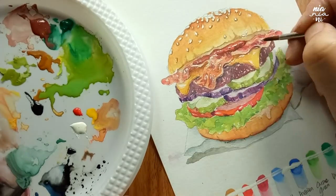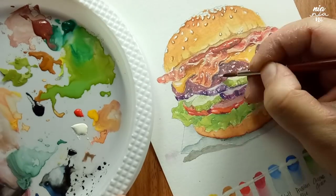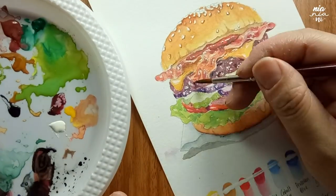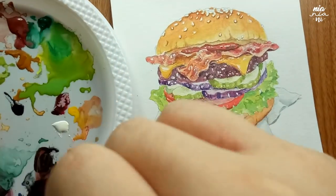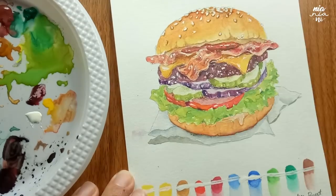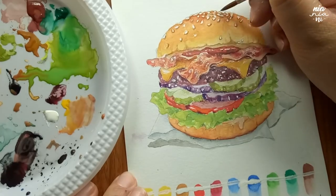To finish off with this painting, like usual, I like to use an opaque white paint for any highlights. This also helps to make the burger more juicy. I ended up using a dry brush technique with the white to get the most opaque color possible for the highlights. Even when it's already so runny as it is, it was still quite hard to spread out.